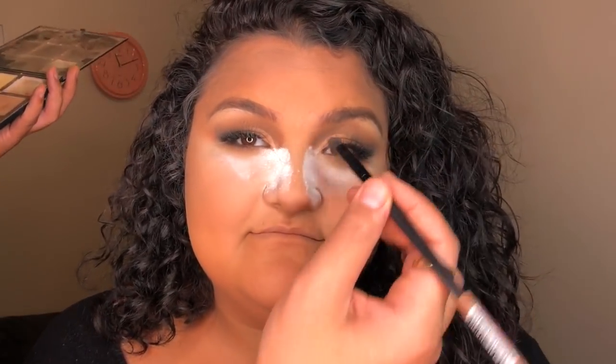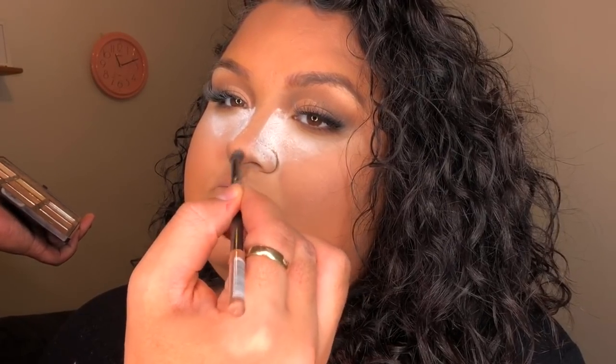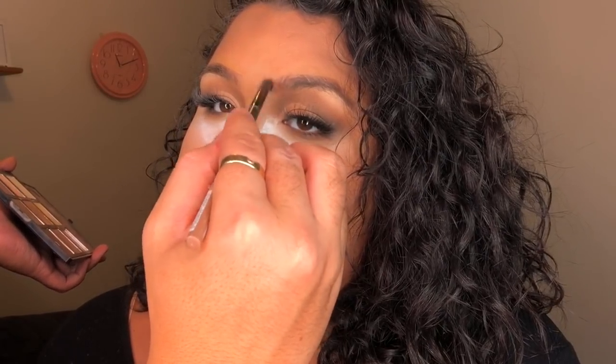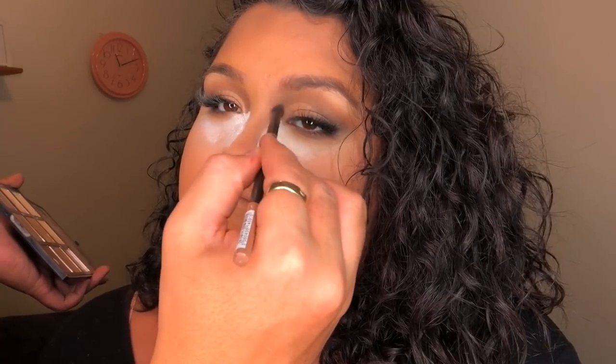TV ready glam. Thanks. This is you, boo. And I'm following that line again, down to the bottom, to the brow. So go straight up to where the brow is and start bringing her towards the crease. There it is. Thank you. I love it. I'm doing something tonight.